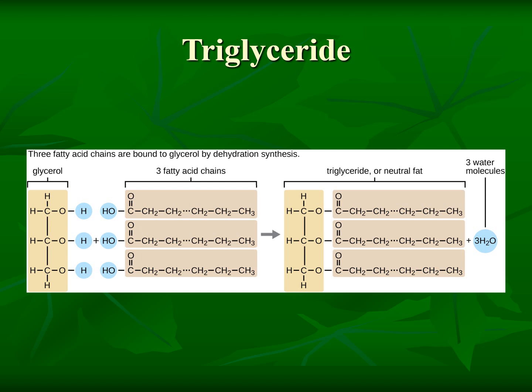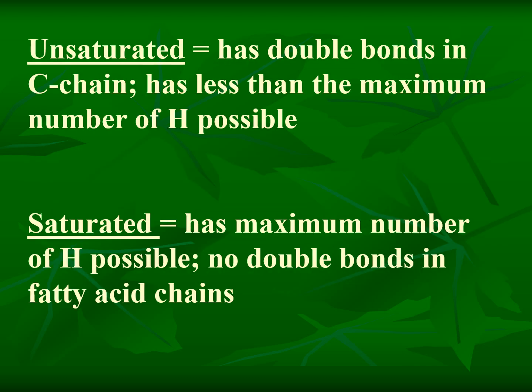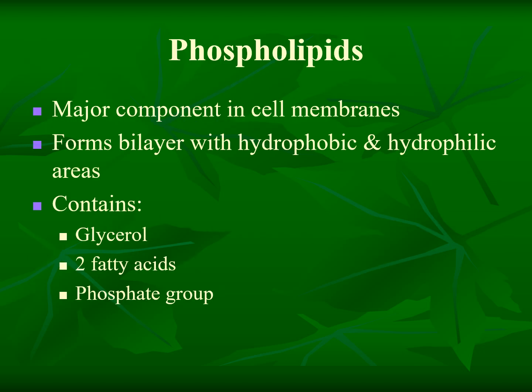Now, oftentimes people from a nutritional standpoint may be saying, ooh, triglycerides, those are bad. I have to be tested for those a lot. It's one of those things: you need to have a certain amount, but a lot of us have way too much. Once again, unsaturated means that there's a double bond in there. You have less than the maximum number of hydrogens possible. Saturated is where you do have the maximum number. There's no double bonds. They're going to lie all nice and straight against each other.